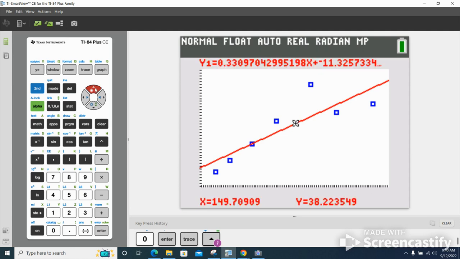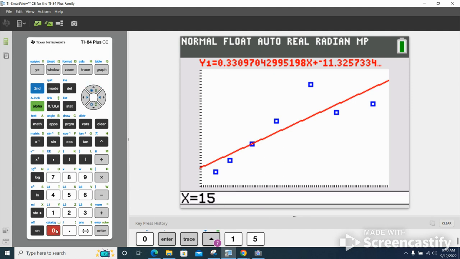I want to be on the red line. We're in trace mode because I hit trace. So now, anytime I plug in a number, it'll assign that to the x value and find the corresponding y value. So if I plug in 150, what I'm telling the calculator is when x equals 150, tell me where I am on y1. Where am I on that graph?